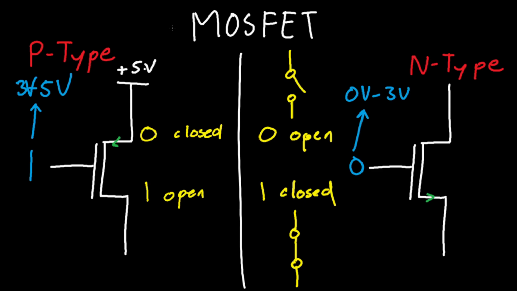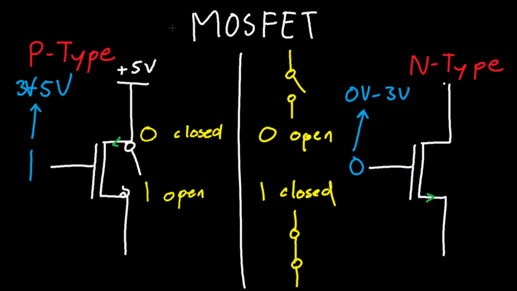You could think of it as, let's say you have a logic of 1 for this P-type gate. Well, when you have a logic of 1, you have an open circuit. So the current produced by this 5 volts cannot flow through since it acts like an open switch right now. So the output would just be nothing. It'd be 0 volts, maybe 0 amps, doesn't matter. Output wouldn't have anything.